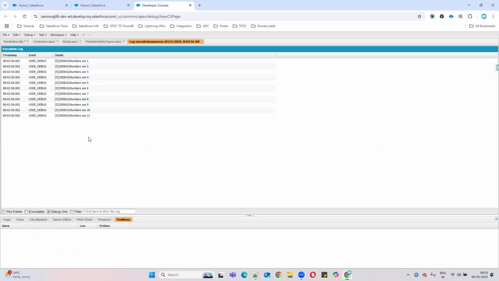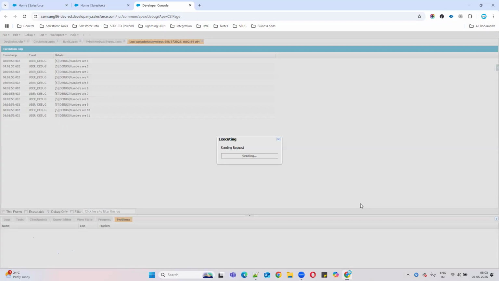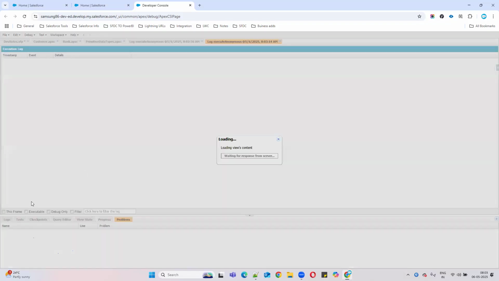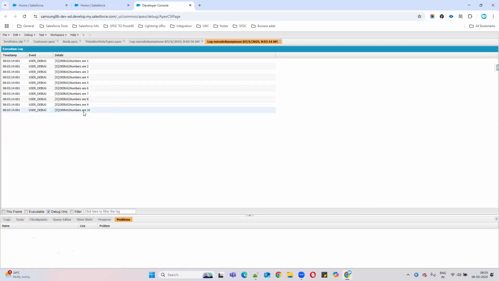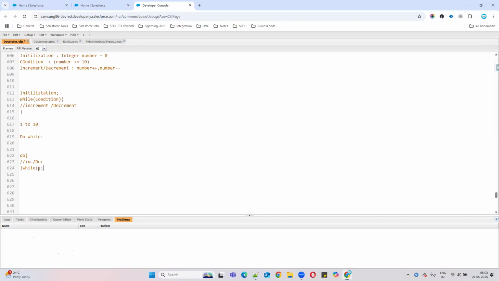You can see we are using equal to, that's why it is taking 10 also. If you remove equal to, then what will happen? It will take only up to 9, and you can display that. Understand? Normally in Salesforce, in most cases we use for loops, not while loop and do while loop. But sometimes we have to use those also, in some places. Okay, so understood while loop and do while loop.